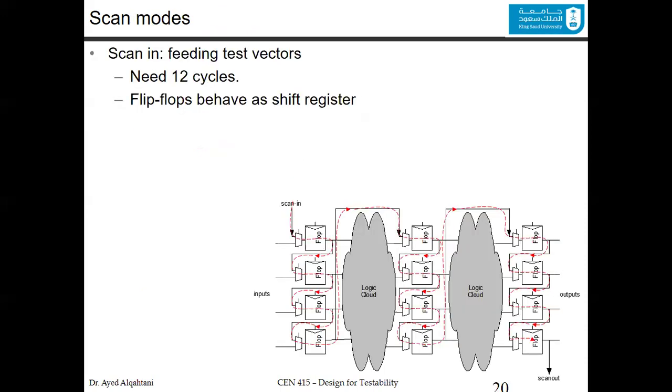Now, the scan modes: you will first scan in, and this is the example, the 12 flip-flops, or the 12 flip-flop sequential circuit. You can see the multiplexer everywhere here. Again, the selector is the scan, same idea that we just explained. The input here for the first one is the serial input. And here you have the D for this flip-flop. Each flip-flop has its own D, and this D is based on the next state function of the sequential circuit. Here, here, here, all the way in every one of them.